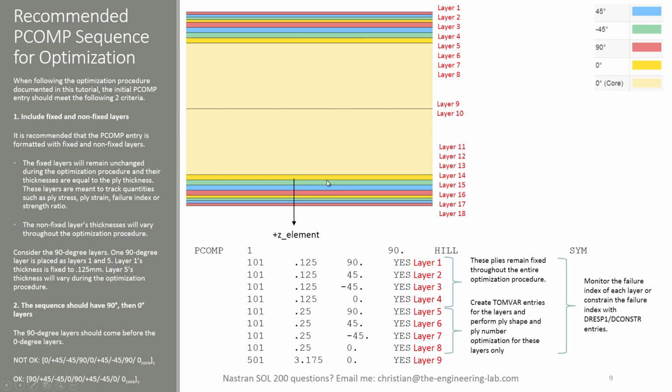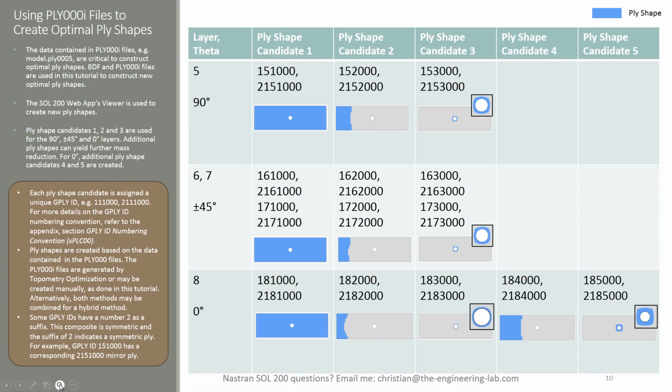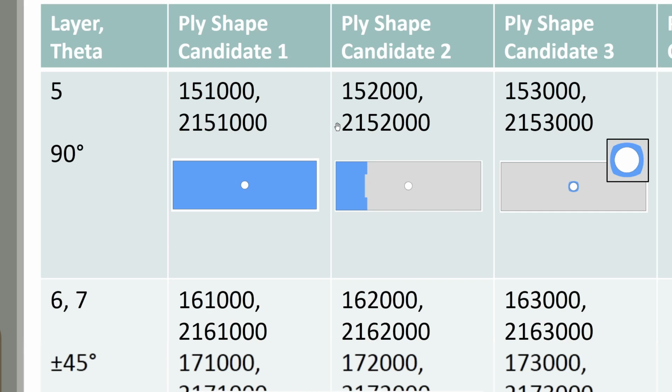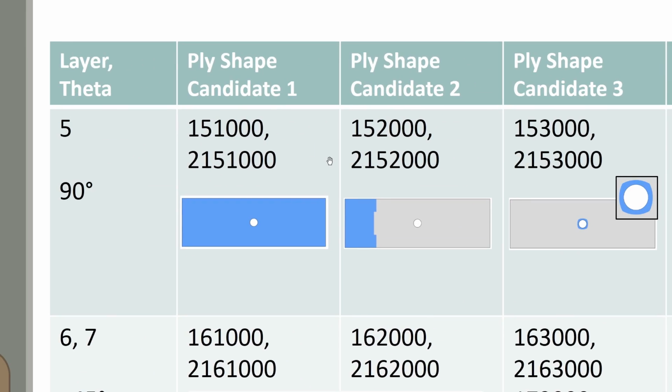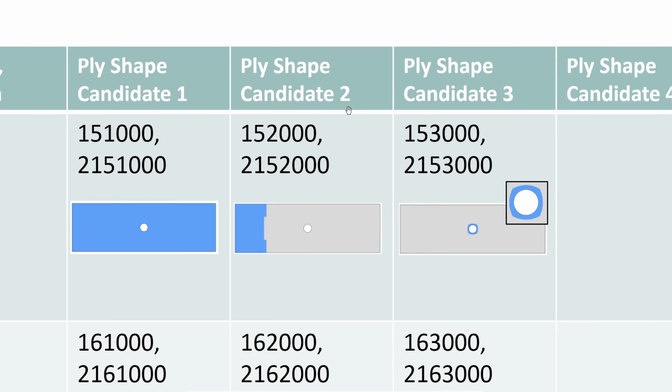Now, on the next slide is just an overview of the various ply shapes we're going to be creating. For the 90-degree layers, these are some of the ply shape candidates we're going to build.